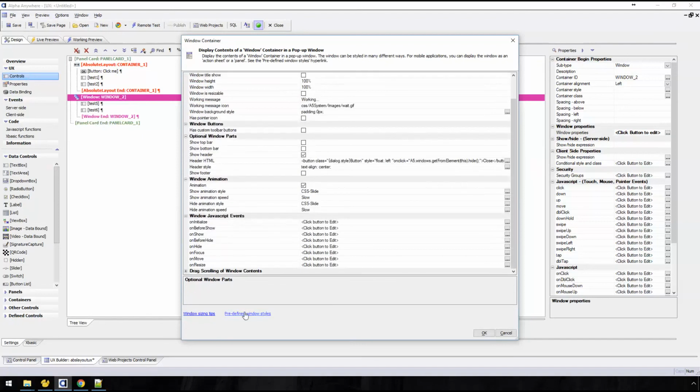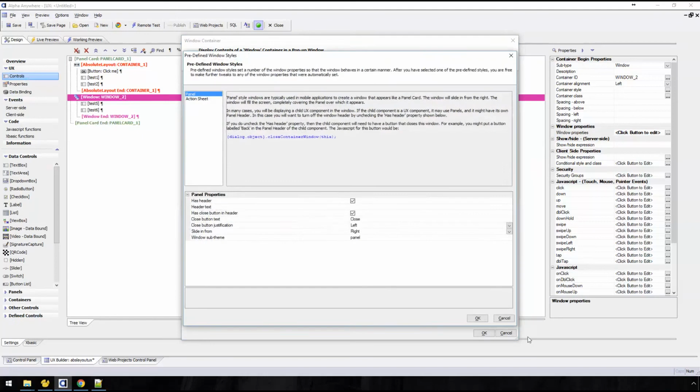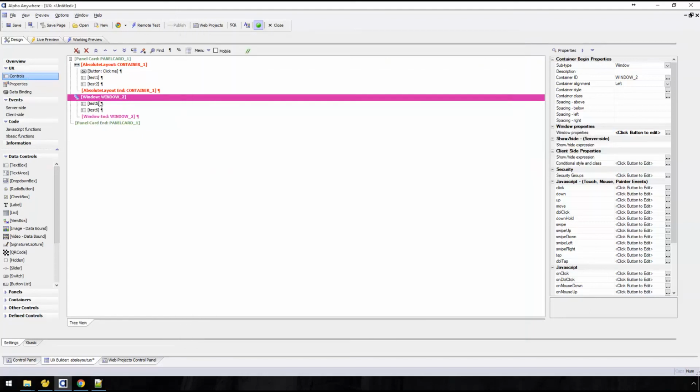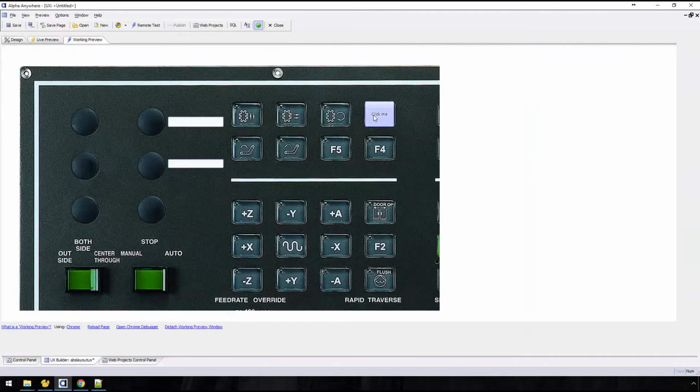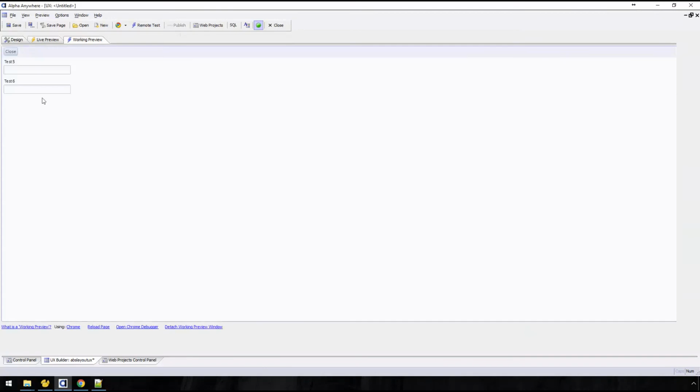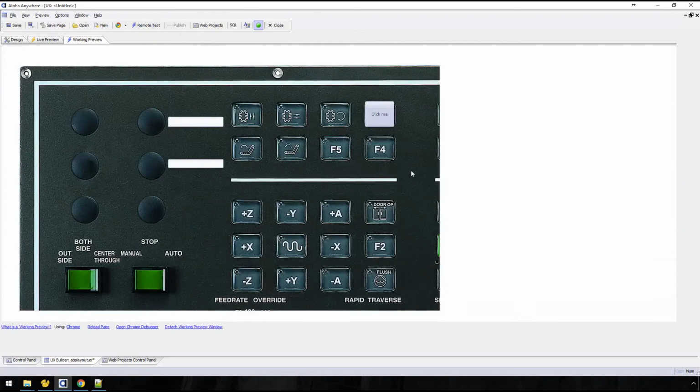Bottom line is once I get my window set up properly, when I click here, it's going to open up this window right here, as a little pop-up window or a drop-down area, like a control panel that's built into it. And I apologize.